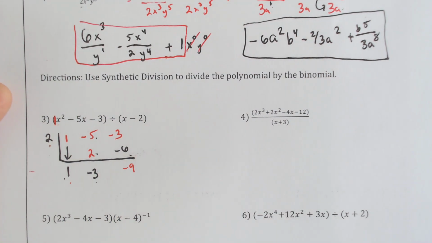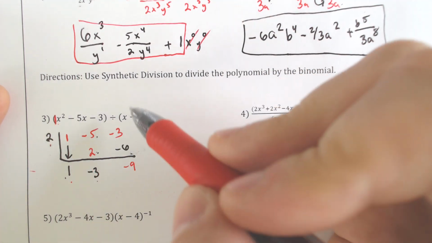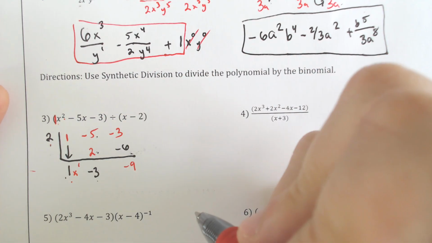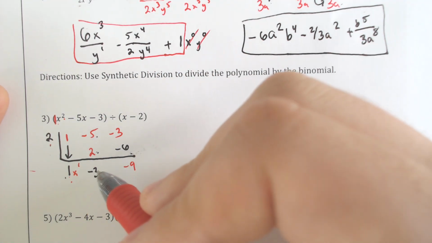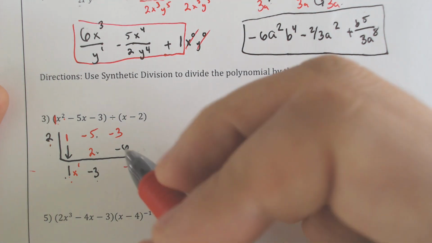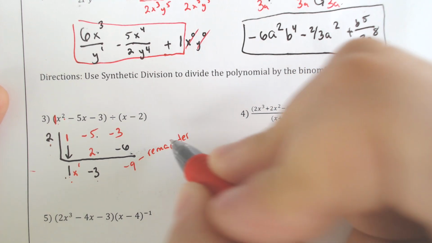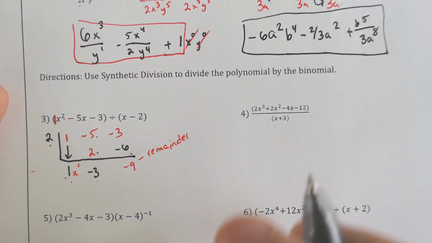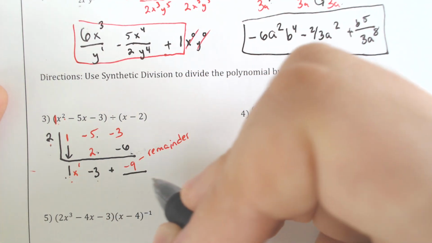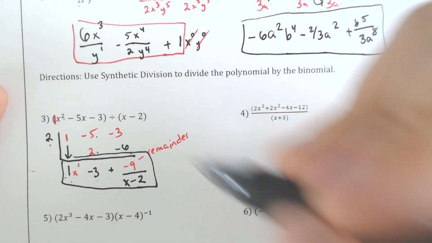These numbers right here are essentially your answers. But because we divided the x squared by a singular x, it is going to drop from x squared down to x to the first. -3, and then this would be technically x to the 0. So it goes like x to the first, no x's. The last number, this is what we call a remainder. And that remainder has a lot of importance that we are going to learn in detail later on. But for right now, what I recommend is you put a plus, and then because it's the remainder, over what we were dividing by, which was x minus 2.